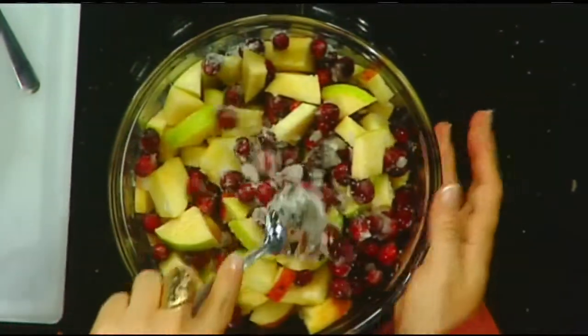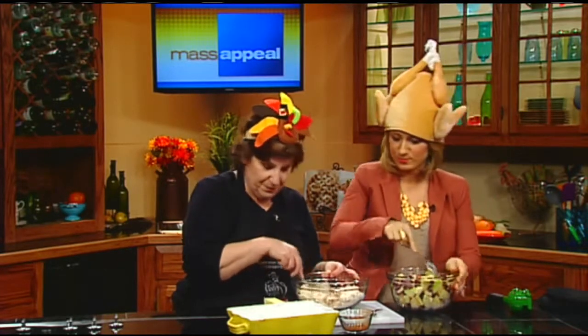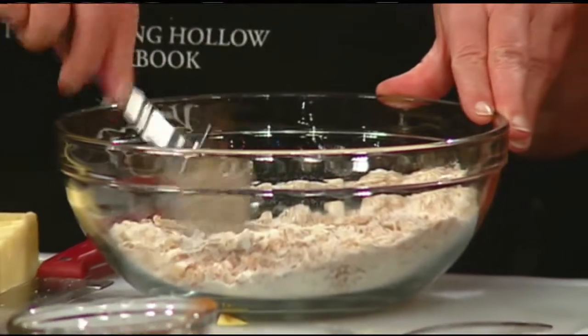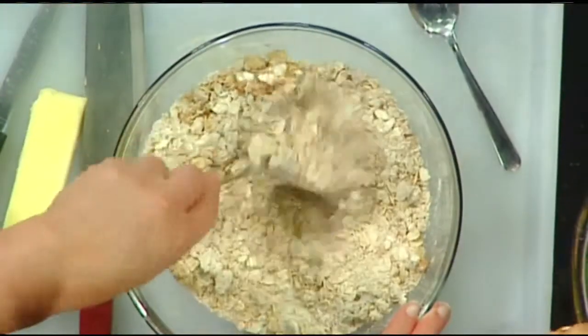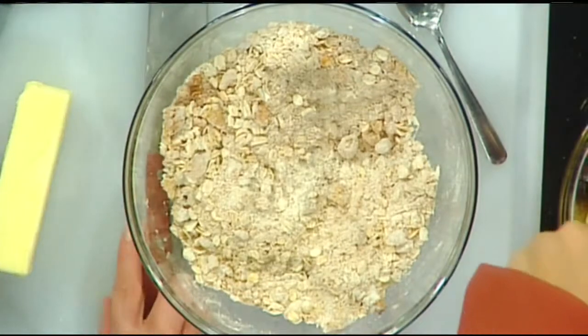All right, what else is in that topping? So I'm throwing in right now some cinnamon. I love cinnamon. I know, me too. It's so good for you too. In the topping we have flour, salt, just a pinch of salt. Flour, oats, half a cup of flour, half a cup of oats, half a cup of white sugar, half a cup of brown sugar. And then the cinnamon, and now the butter.